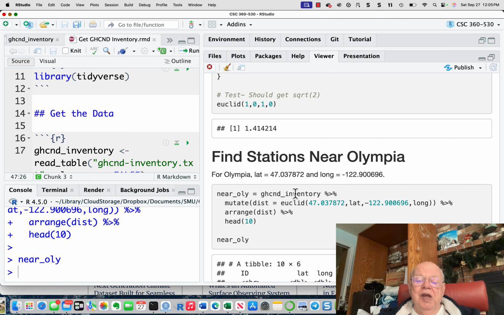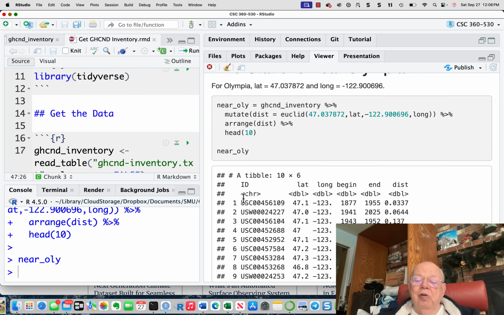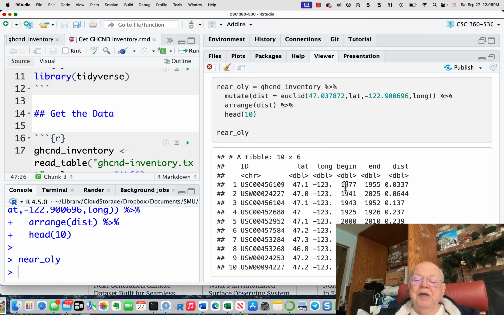I take my GHCN inventory file, and then I calculate the distance from Olympia, and then I arrange according to distance, and I take the head, the top 10, and then I print out near Oli. And what I see is that I've got a couple of good candidates here.